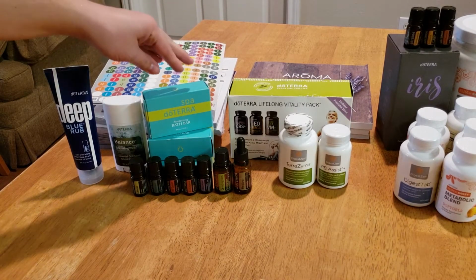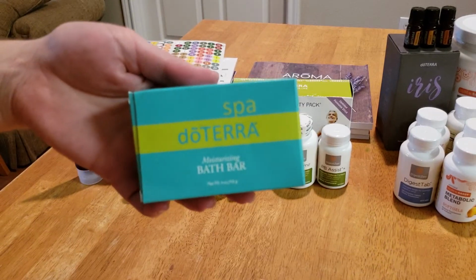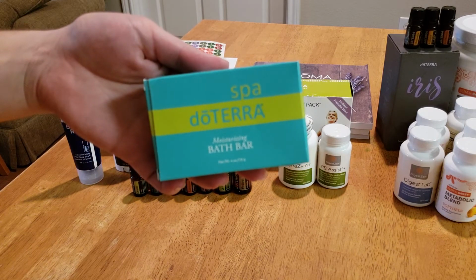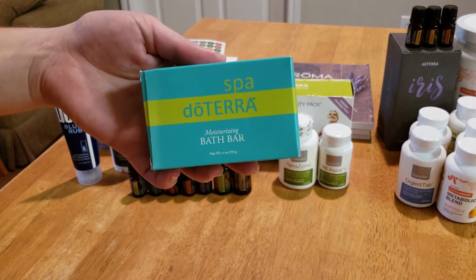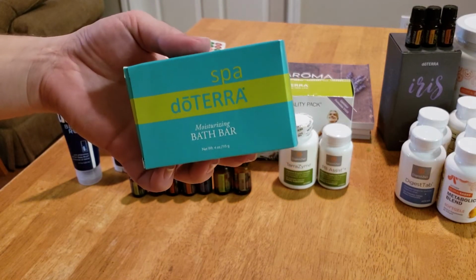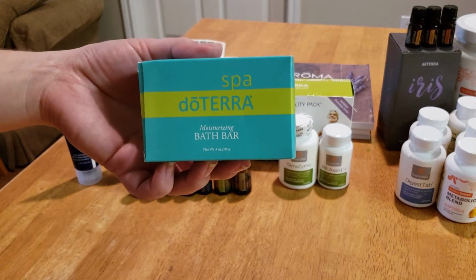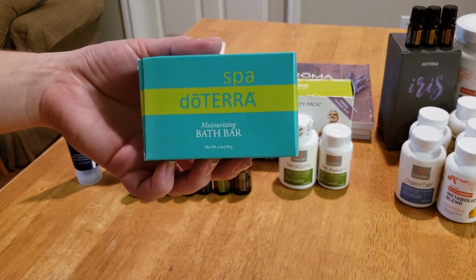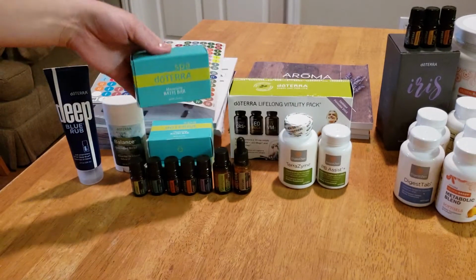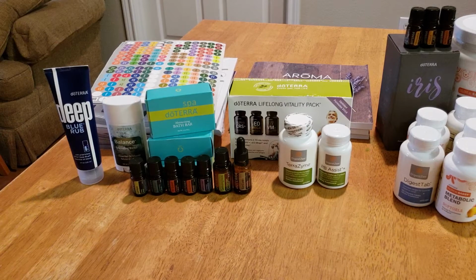So the next thing that I ordered was 3 of the doTERRA moisturizing bath bar. So this is what my husband loves to use in the shower. It's relatively unscented, but to me it just smells so good. The other thing that I use it for is I shred it and I actually put it in my homemade laundry soap, which you can check out my video for that if you're interested. So I got the 3-pack of that just because it's basically buy 2, get 1 free if you buy the 3-pack. So I snagged that up while I was ordering.